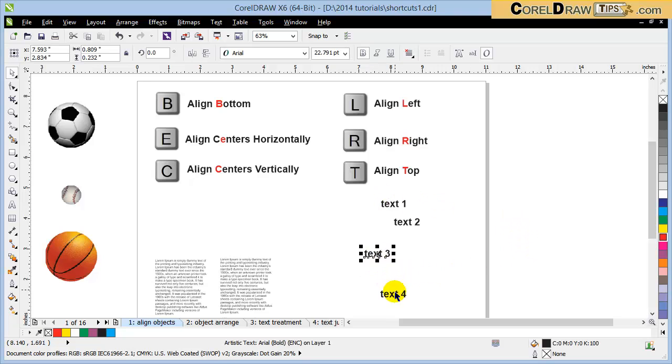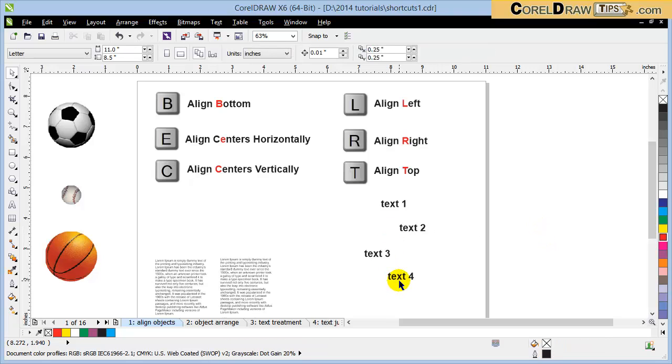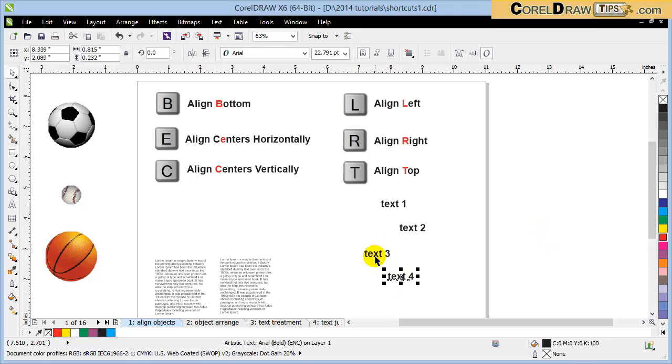Now instead of objects, let's use text here. If I click on this text here, hold down shift, and this is the last one, and type in letter L to left align.